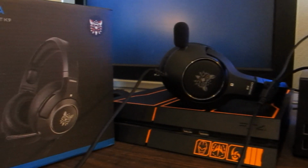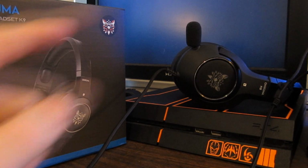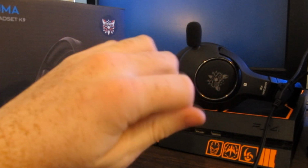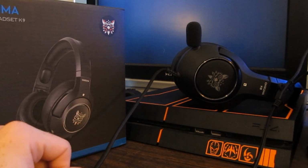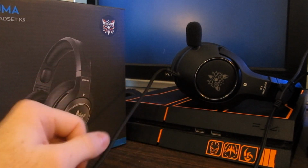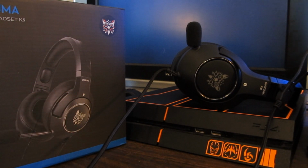I tried this out on the PS4 and I did not get that issue. However, when I did have it plugged into the PS4 and I plugged my controller up to charge, I did get a buzzing noise. So if you do manage to play with the lights on PS4, if you plug your controller in, you are going to get a buzzing noise.